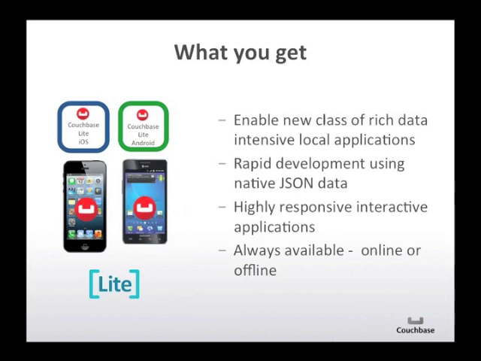There are a lot of use cases that can be thought of just thinking of the offline use case, which is a big benefit of Couchbase Lite. For example, you're on a plane, you're on a cruise, or you're remote completely somewhere else. What can you do to make sure that you're still productive and not with just cached data or old data, but the latest data that you have at your latest sync? So with Couchbase Lite, we're looking at being productive no matter where you are. And we're also looking at rapid development for mobile developers who are looking for that intuitive JSON data and having that available natively locally on their device.